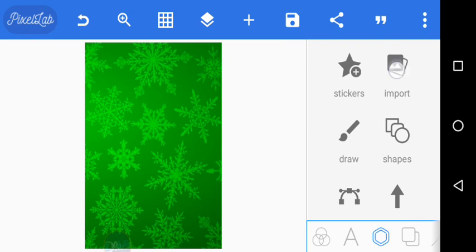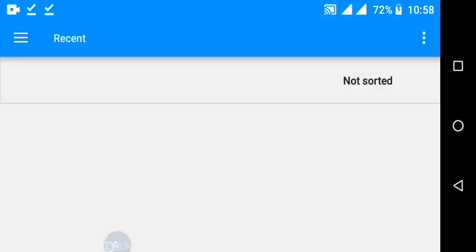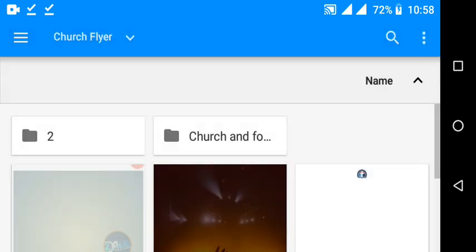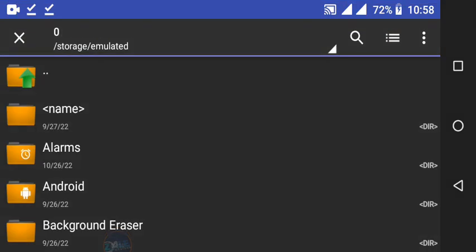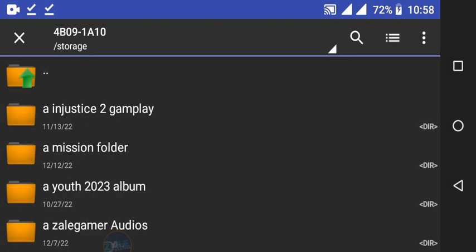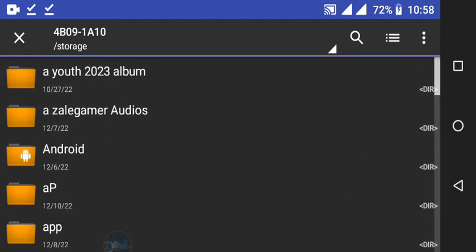The next thing I'm going to be doing, I'm going to go over to my image. I'm going to be importing this image. Now I'm going to be importing the same design for my background. I'm going to also be importing it over here. Why are we doing this? Because we don't want our image later on to become blurry or to slash.